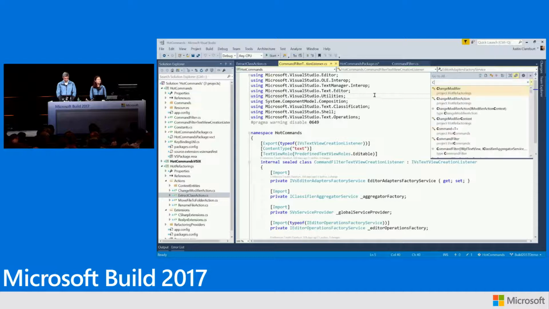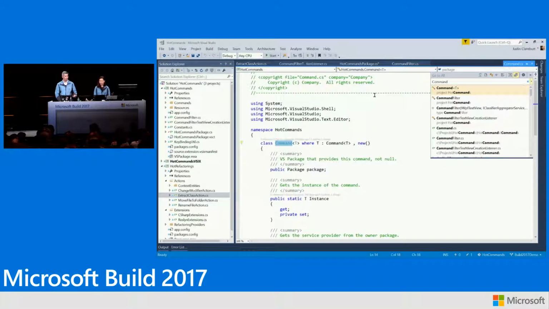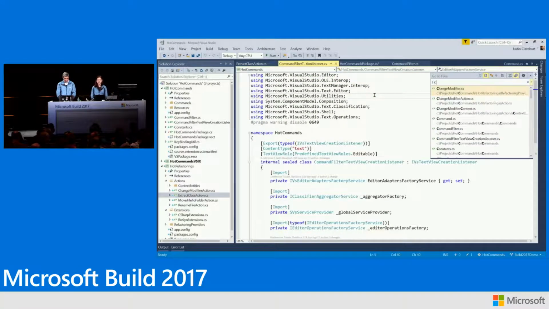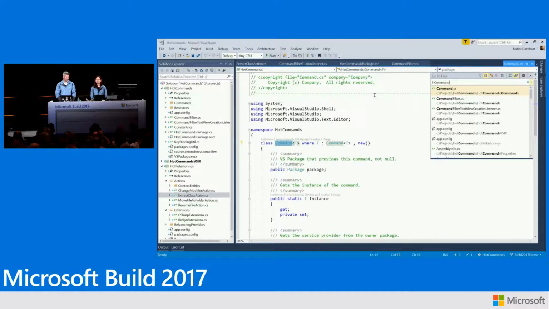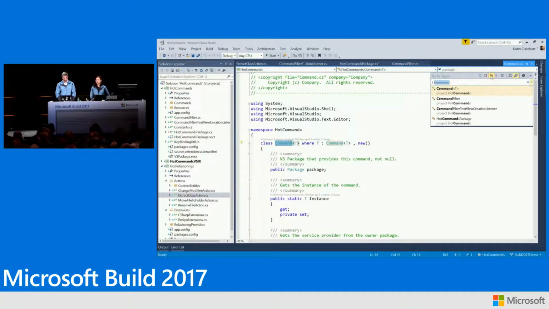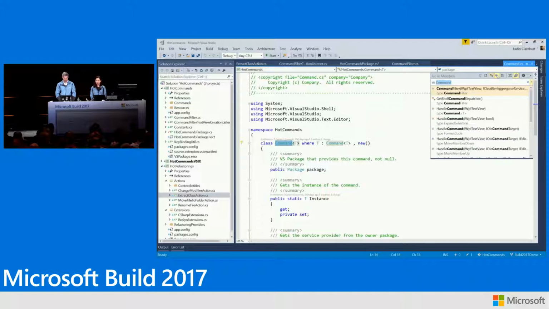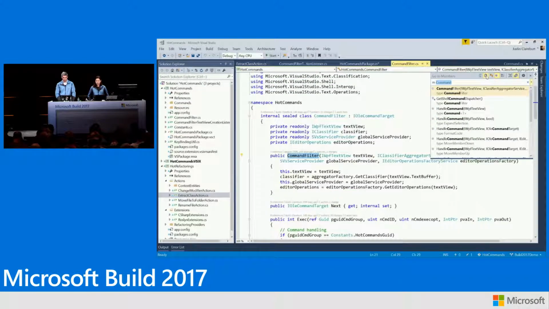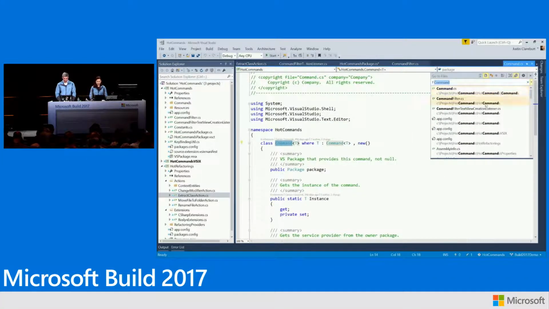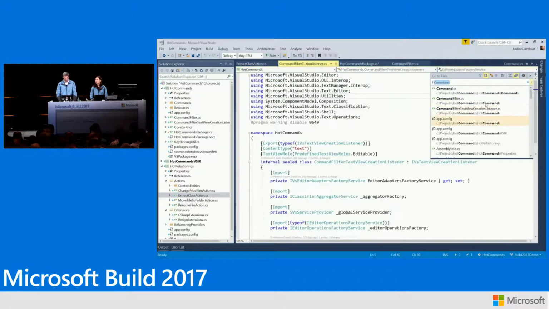Whatever I type in here, if I say looking for commands, it shows me a bunch of different things, from files, classes, members. But if I'm only interested in filtering, if I just want files, I can use the fancy new query syntax and say F space, and now it's only filtering on files. There's a whole bunch of buttons up here that allow you to get easy access to change those filters to types or symbols. Once you have a list, you can navigate using the arrow keys up and down.